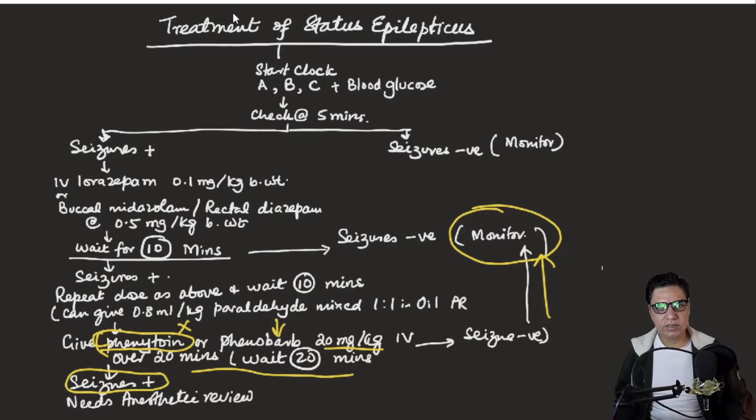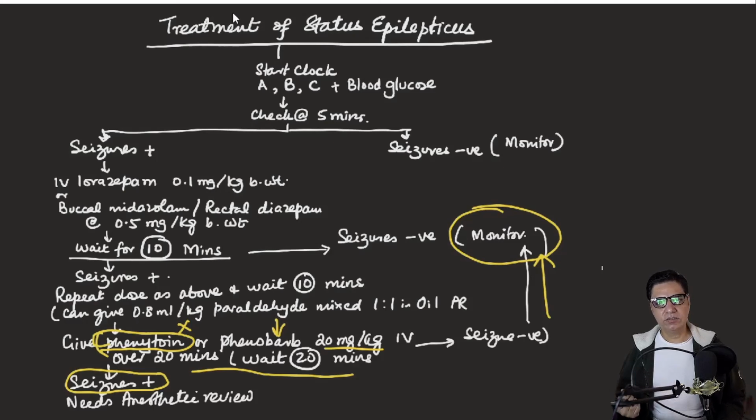So the very first thing, after starting the clock, is you would open up the airways. Opening up the airways doesn't mean that you need to put an oropharyngeal tube or something like that. You can simply do your simple airway opening maneuvers like head tilt and chin lift or jaw thrust. That just takes the pressure off the airways and they open up.